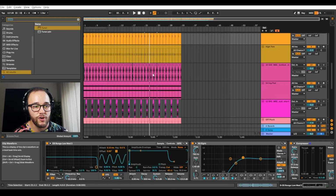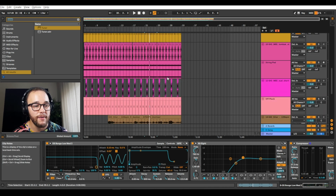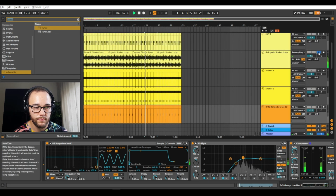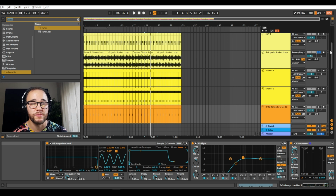If you look at this track, almost everything I have is programmed by me, but I do have a couple of things in here that I've used as loops, like the shaker loop, for example. I actually made that loop by combining 2 other shaker loops, but both of those shaker loops that I combined into one were both really good loops that added a lot of quality, a lot of value to my song, and I don't think I could have achieved that using just my own hi-hats at the time.